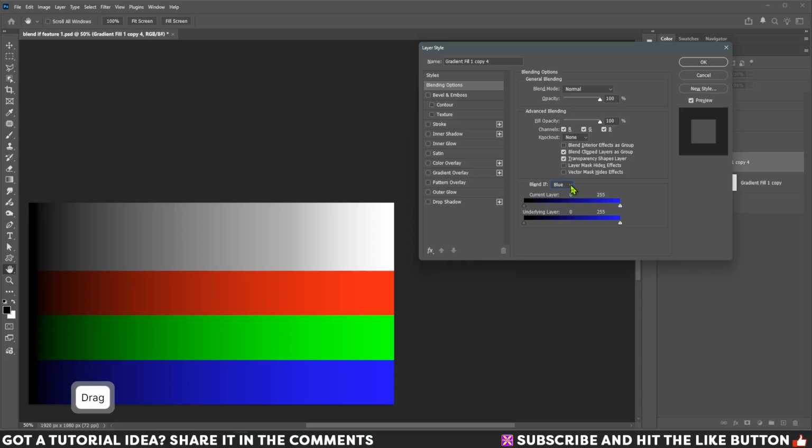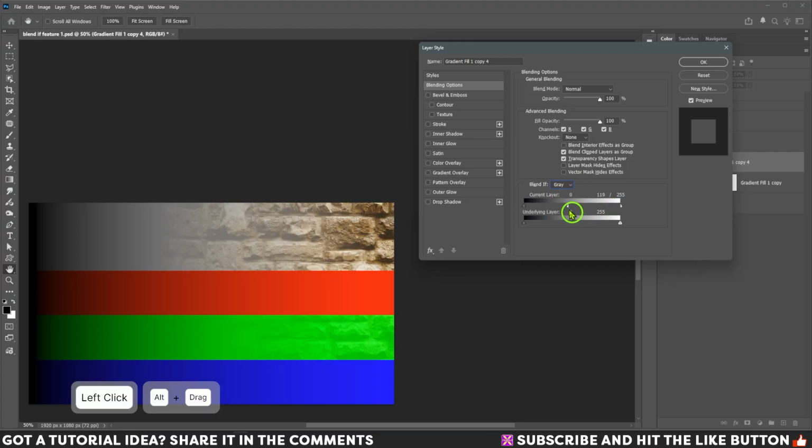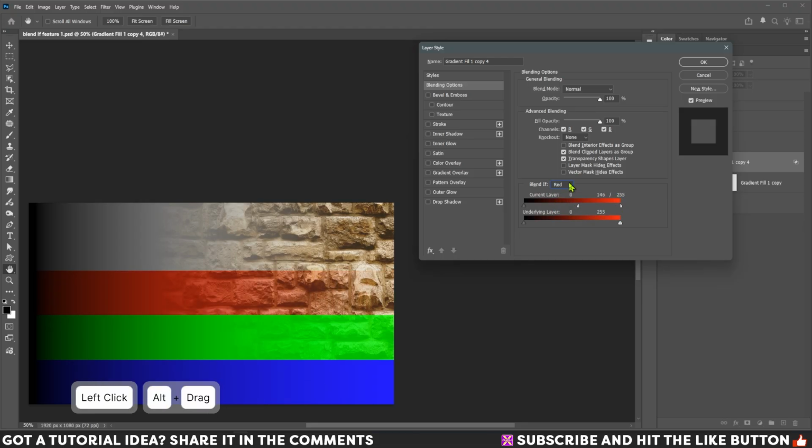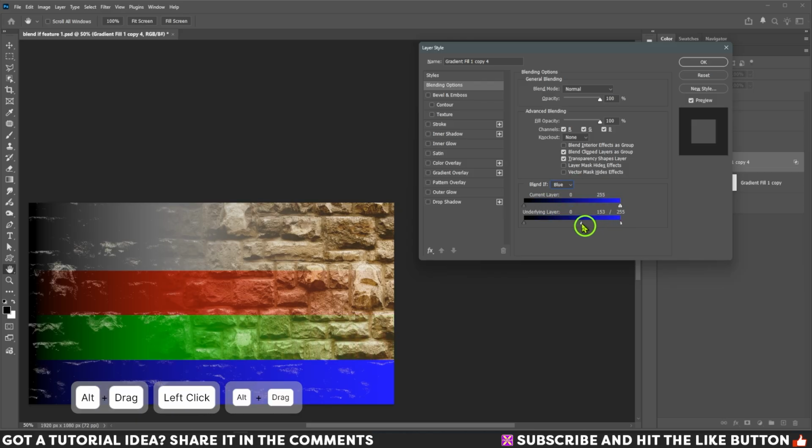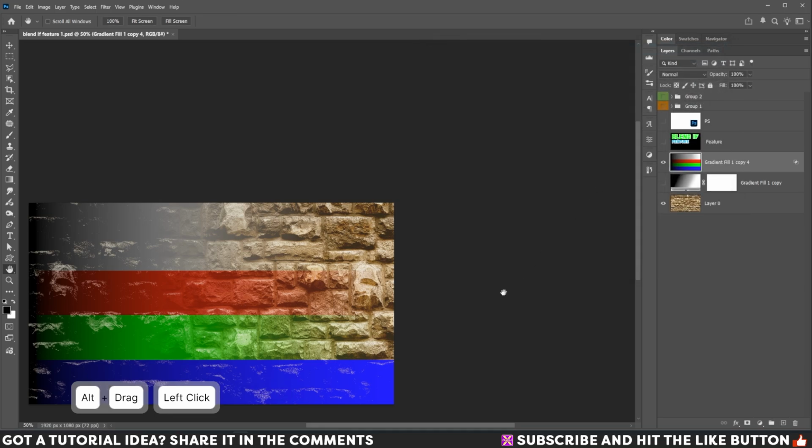Now I will play with all the blend if features, that is the gray, the red, the green, and the blue. Now you have already seen the experiment with this image.